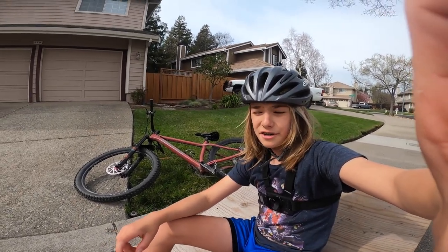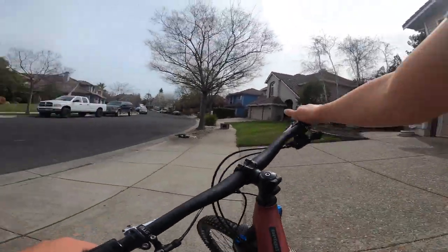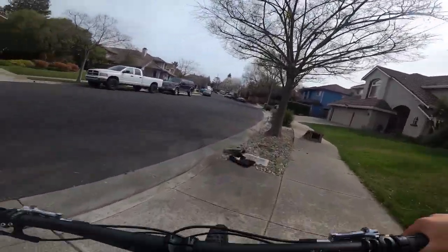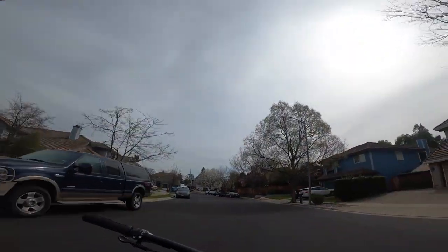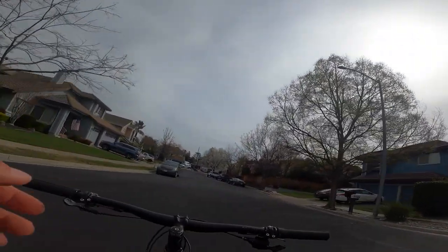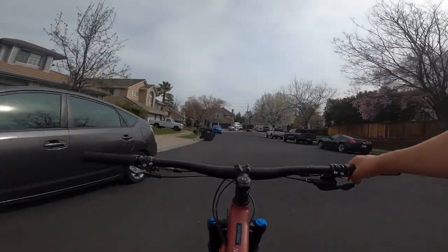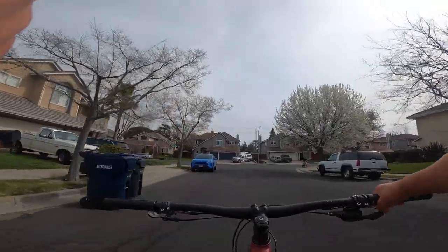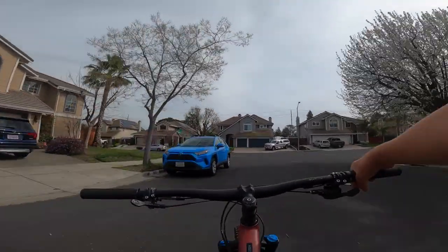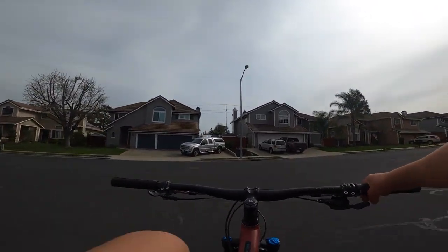Hey guys, so I'm filming on the Hero 8 right now. So guys, funny story, I actually already filmed a video about testing the GoPro, but I lost the SD card. What happened was I tried to put it into the SD card slot, but I accidentally put it in an area where it's smushed in between the SD card slot and the battery. And when I took the battery out, it went flying out and I have no idea where the SD card is. Somewhere in a long grass area, so yeah, bye-bye SD card.